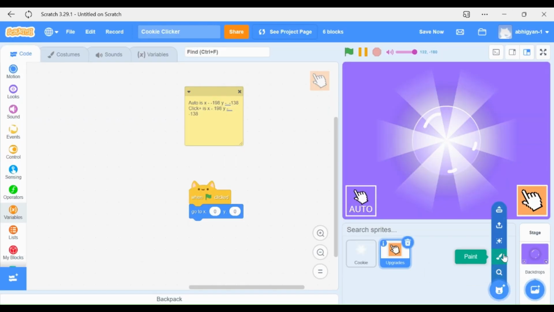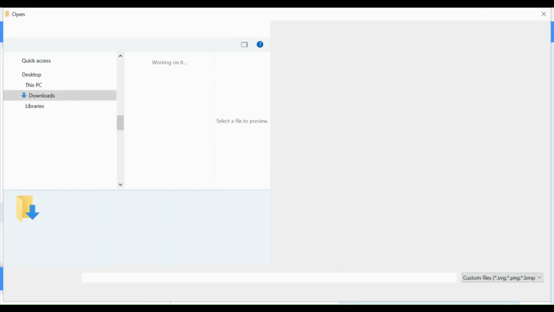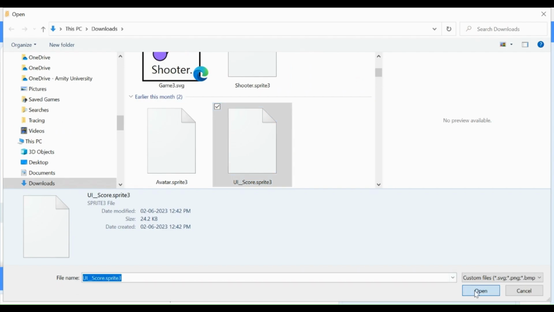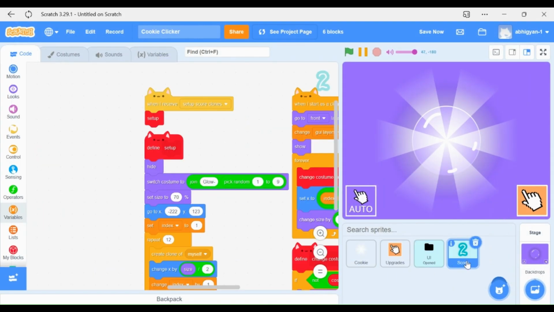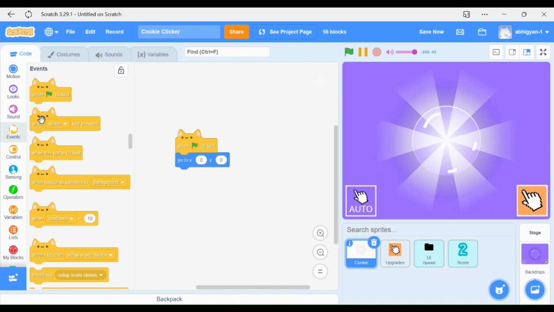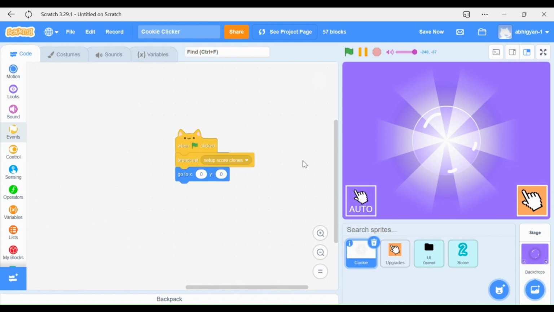Now, because I do have a sprite for scores, I will upload it. UI score sprite 3. This is a sprite for score. I'll just broadcast this new message, set up score clones. This creates the score clones so that we can actually start this.